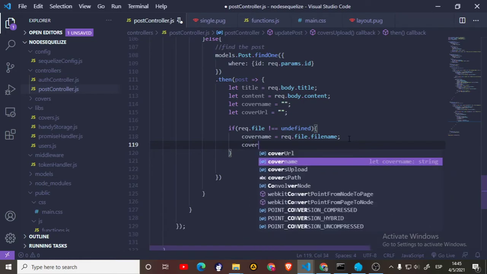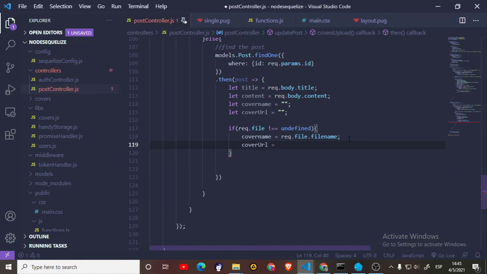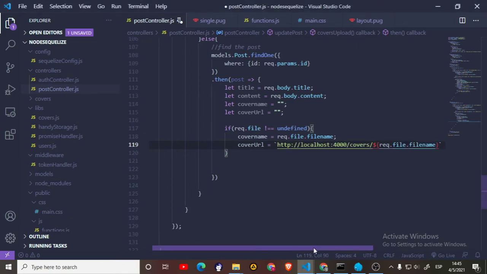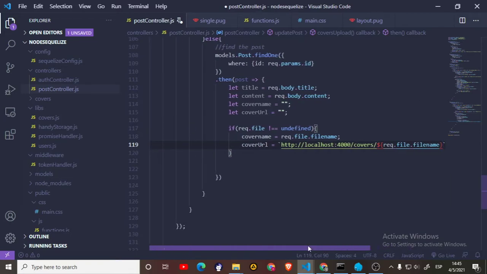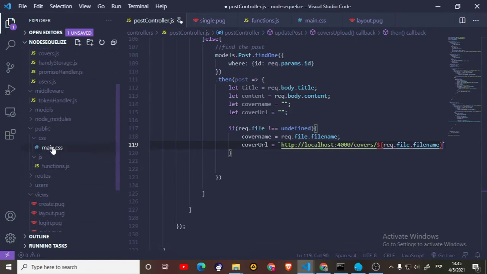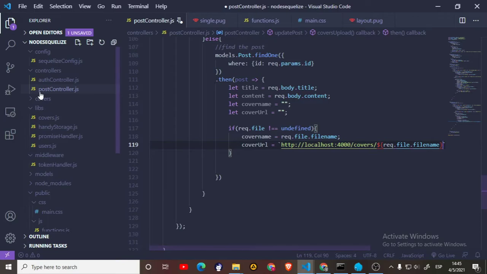So don't try to use it if you don't have that package installed because it will not return anything. And let's say cover URL equals to, let me just copy all this. At this point, this is hard coded. We will see later how to make it because we might want to change this to an API, maybe add more instead of changing what we have inside post controller.